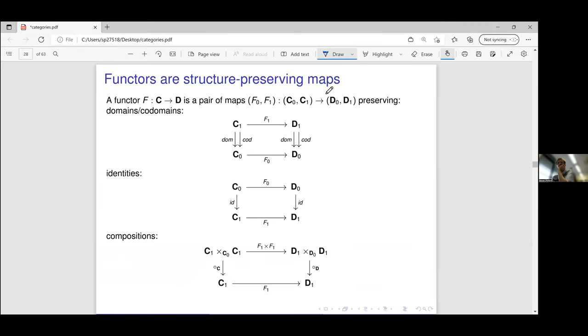You might wonder what the difference is between category theory and graph theory. Well, a graph is very similar to a category, but it's not quite a category. A graph consists of a set of vertices and a set of edges, analogous to the set of objects and set of arrows, and two maps, what's called a source map and a target map. All these do is directly analogous to the domain and codomain maps. Given any edge of a graph, they tell you the source vertex of that edge and the target vertex of that edge.